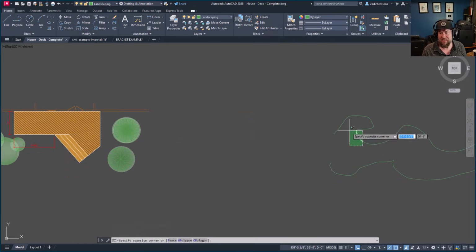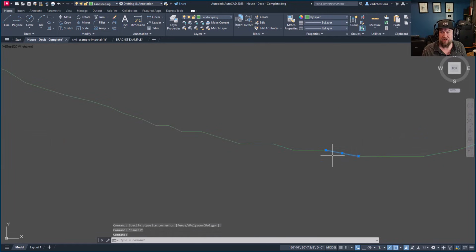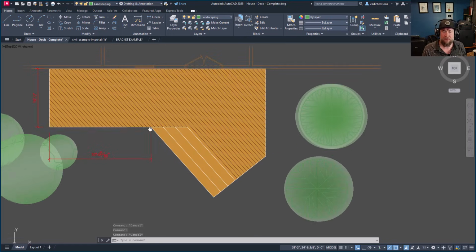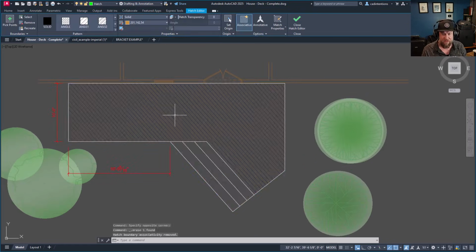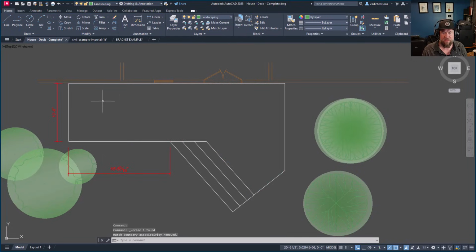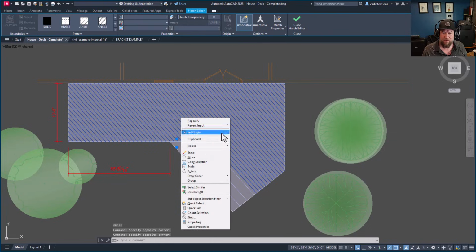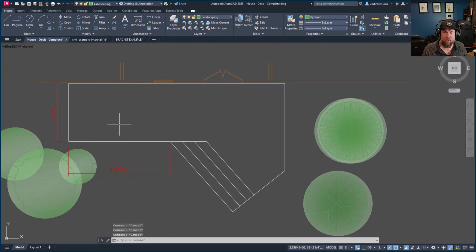Because you can see this sketch object is just a bunch of tiny lines connected to each other because AutoCAD is just starting and stopping a bunch of times. But in this case of freehand, we'll get rid of these hatches to make this a little bit clearer here for the example. So we'll just isolate those, and we're going to convert these white lines here into a freehand drawing.